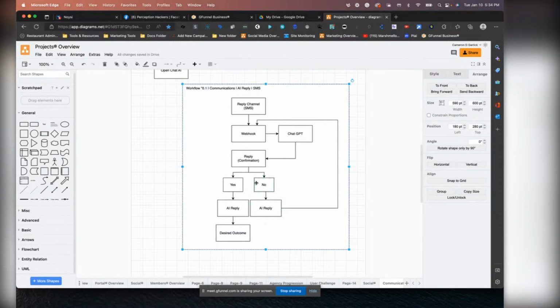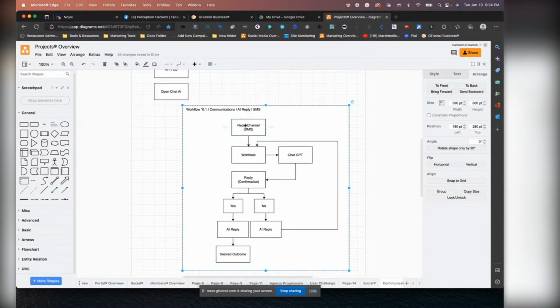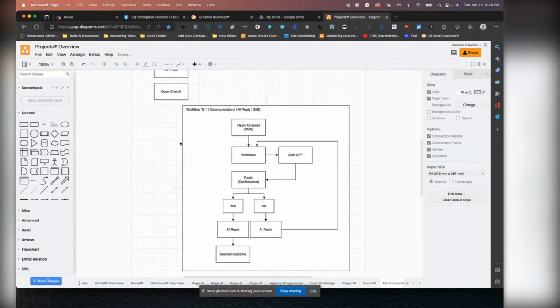Now, the next thing you need to do is this. Let's say somebody sends multiple responses. If somebody's responding multiple times and this trigger is triggering, it's going to activate this thing multiple times. So you need to think in the future and say, well, what's going to happen? We need to put a buffer here. So let's say this is a buffer. We're just going to call it a buffer.